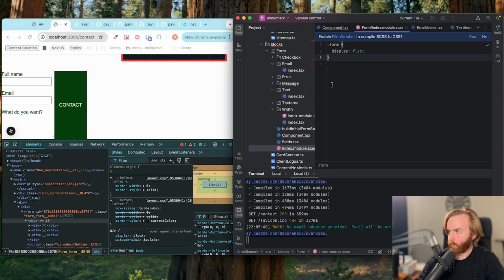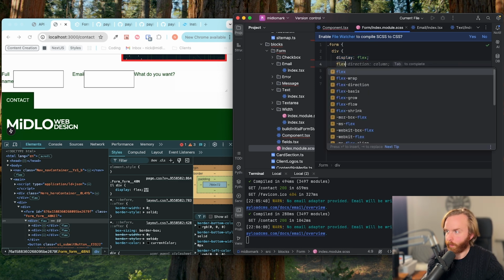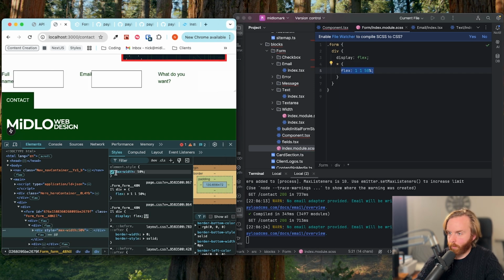Okay. So just to see what it looks like, we'll refactor this in a little bit. But now we have our display flex, and then we can do flex. We won't do flex direction. We'll just do flex and then do 1, 1, and then do 50%. So we can remove that max width, I believe.